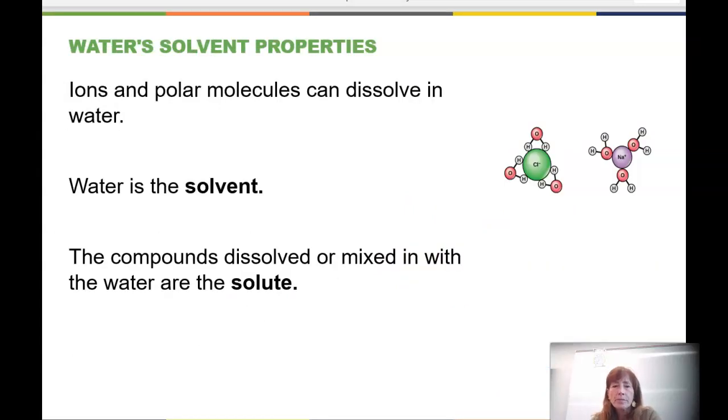Water is an amazing solvent. It's able to surround, as you're seeing here, lots of different ions. In this case, we have sodium and chloride ions here, but it can surround other materials too. And in doing so, it becomes this thing we call a solvent. And the things that kind of disappear within it are the solute. So these are the things which disappear within the water.